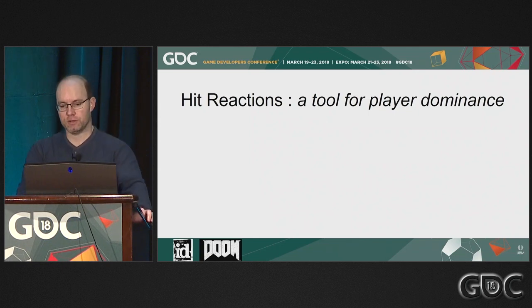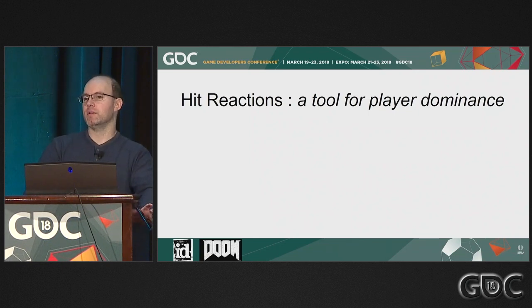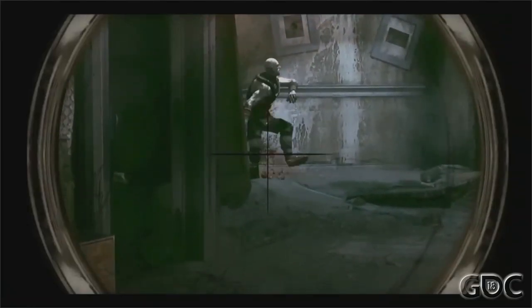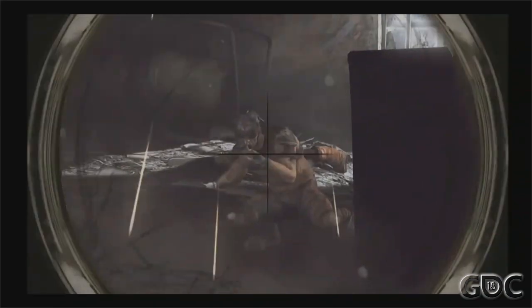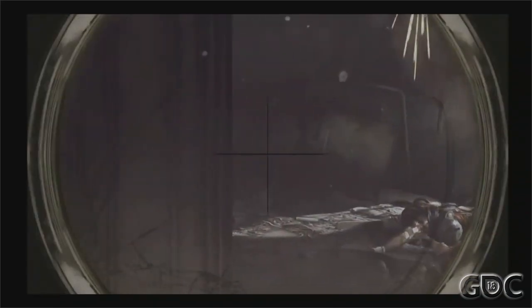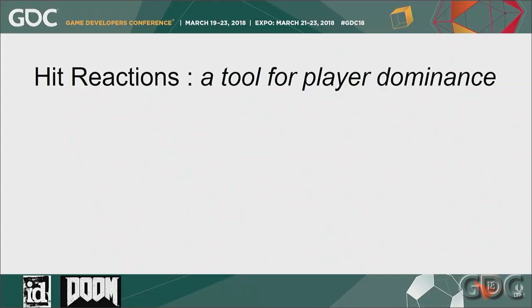So let's talk about hit reactions. The most fundamental behavior of an enemy in a shooter is to react to being shot. Now, the AI in Rage had critically acclaimed pain animations, and this is often cited as one of the reasons the AI are so lifelike. So we wanted to continue with this tradition.